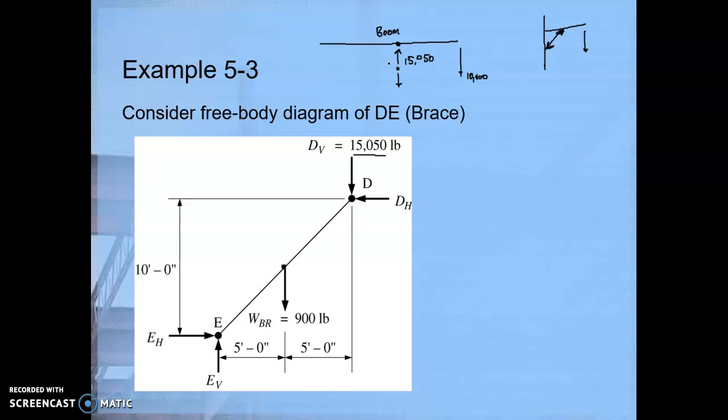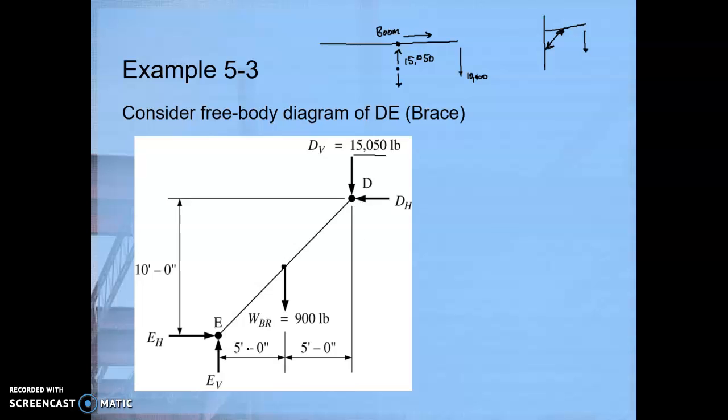DH, when we analyzed the boom, we didn't know what DH was, but we know whatever DH is, it's equal to CH. And again, when we analyzed the horizontal boom, we said that DH was pushing the boom to the right. So that just means that when we look at the other framing member that's connected by that pin, the sense is going to be opposite. Now DH is going to the left. We still don't know what it is. We know it's going to be equal to CH, and we know it's going to be going to the left.